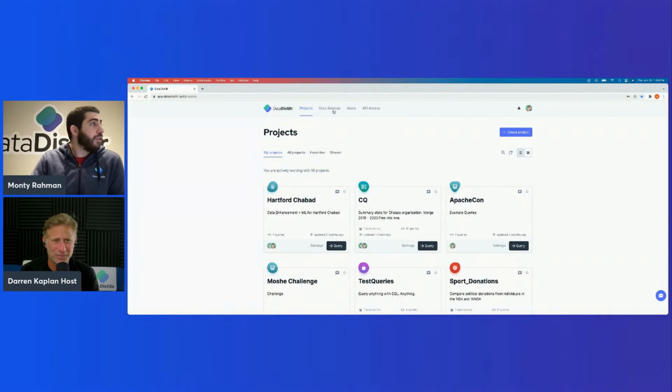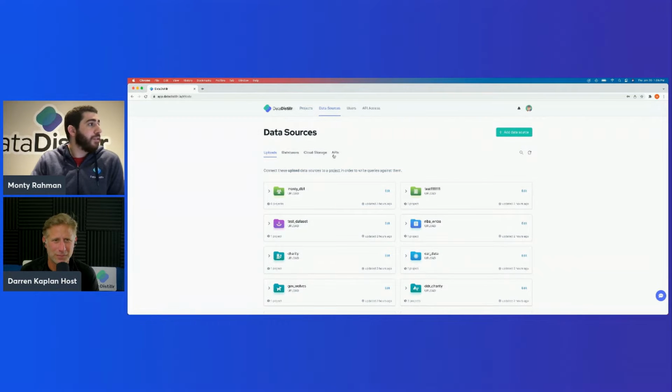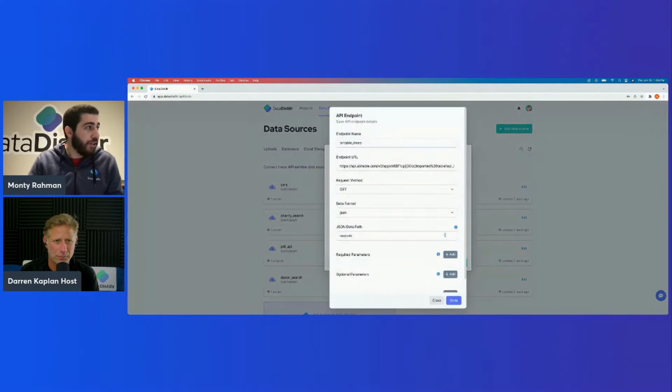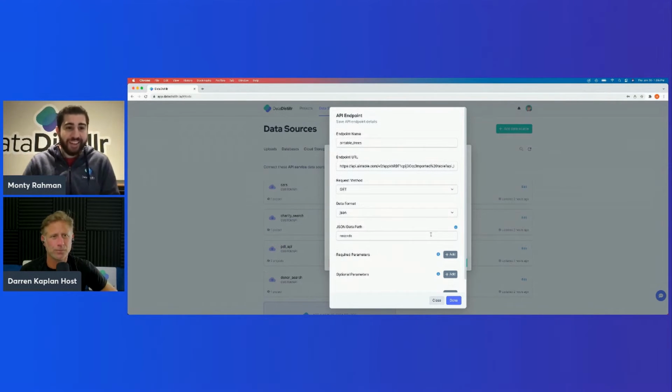Yeah, absolutely, 100%. So what I go to is my data sources, API, and I have my Airtable demo. Let's edit it so the audience can see what it would look like and how easy it is. You can name it what you want. For this example, I loaded some tree data. Very simple: the height of the tree, the volume, the girth of the tree, just some random tree facts that a scientist gathered, just observations of a forest. So I call this example Airtable trees.